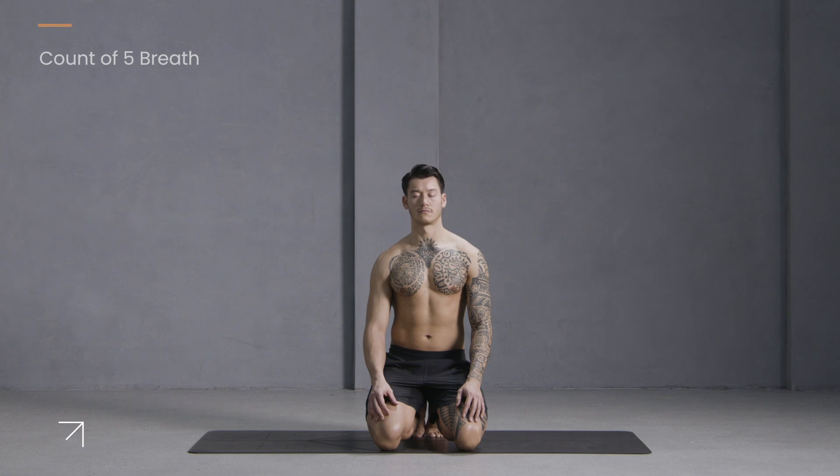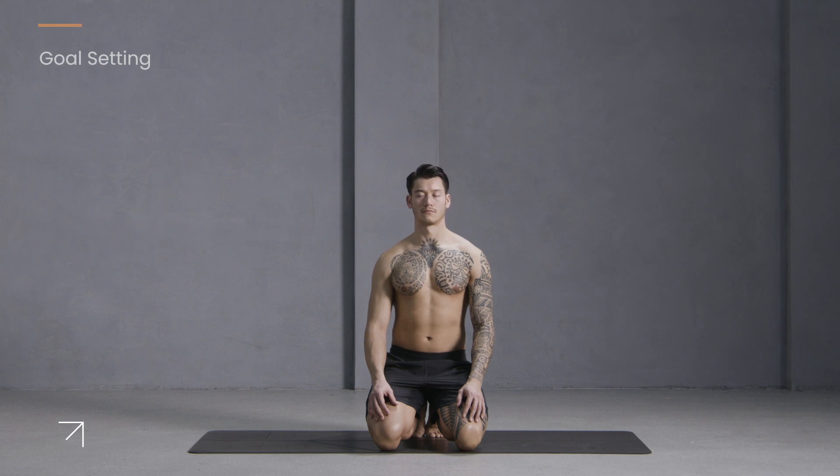Come back to your natural breath. Now take this moment of silence before we get moving to set yourself a goal for the week — a goal for this yoga challenge. Maybe it's to complete the challenge, or something specific like gaining strength, presence, or starting your day with more energy. Whatever it is, envision that goal and bring it with you on the mat.